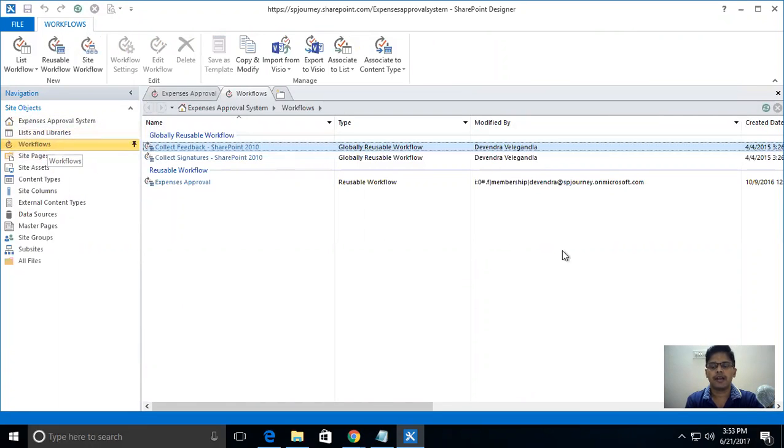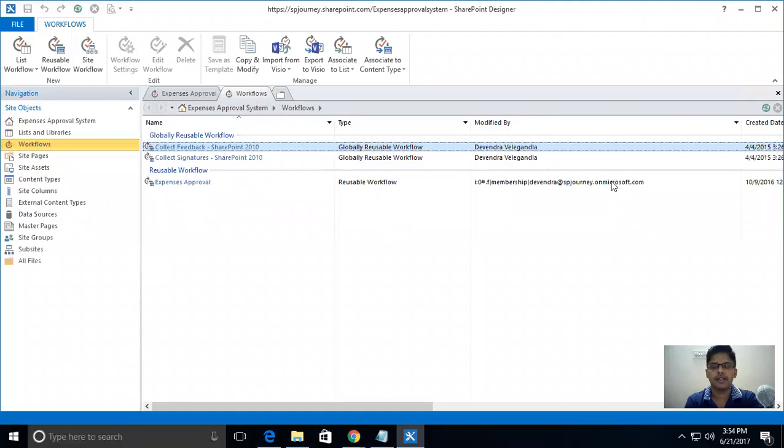Okay. And I have seen very common issues even today in our Facebook group. Someone was not able to open the workflows. So what you have to do is few things. You have to make sure that you have SharePoint Designer 2013 SP1 installed, and there are 3 more KB updates that you have to install. So once you install everything, then you will be able to open the workflows, because it will always say that Windows Workflow Foundation 3.0 or the .NET Framework 3.0 is not available. So make sure you do that.